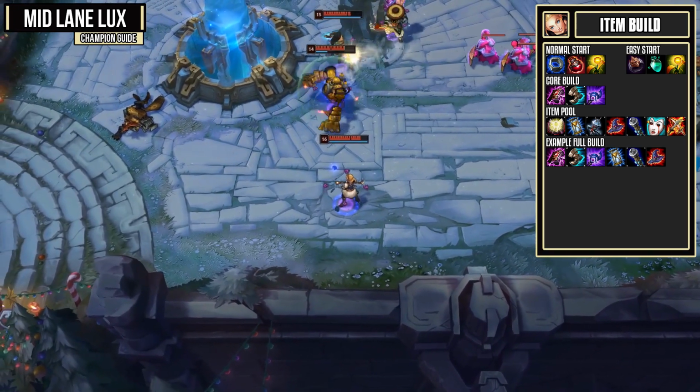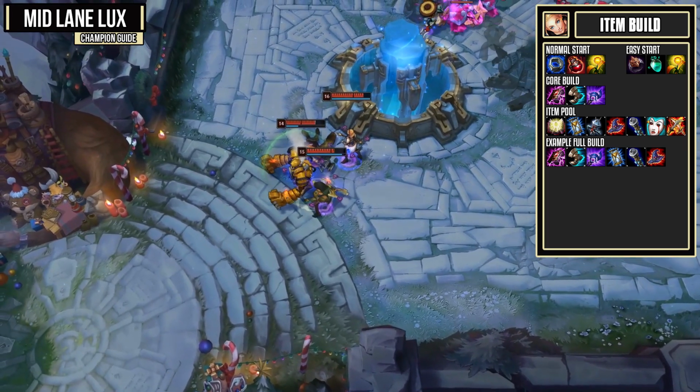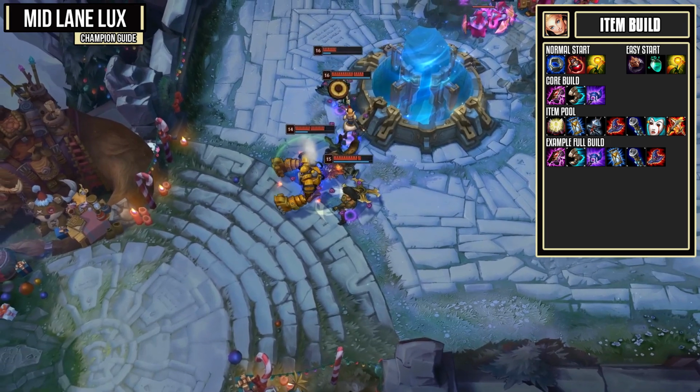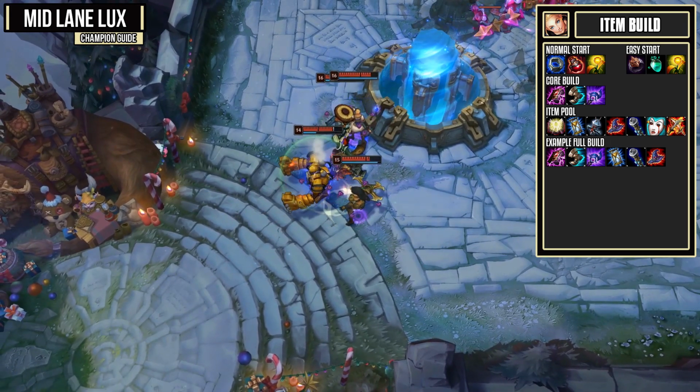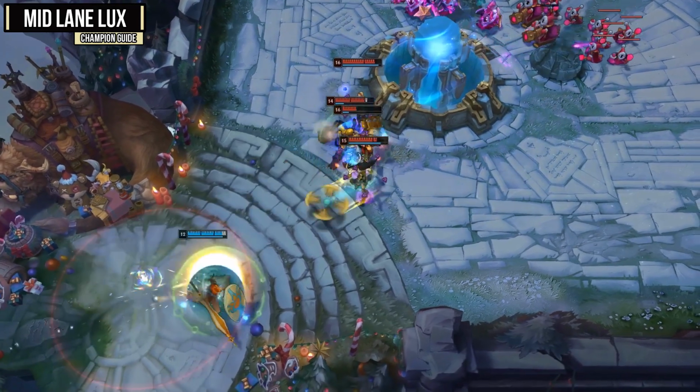For my example full build, however, I take that core build, then get the Zhonya's, Void Staff, and a Rabadon's. You'll have a crazy amount of ability power to carry the game and delete squishies, and a really nice defensive from that Zhonya's. And that's all I've got for mid-Lux in Season 8.